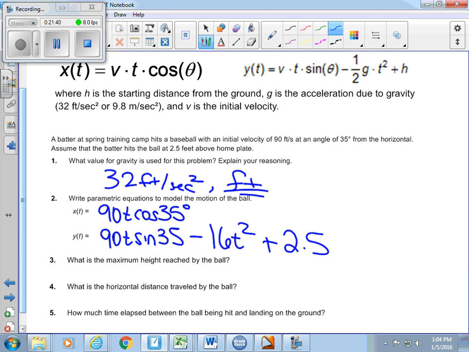So I could either find out with calculus by doing derivatives that equal to 0. You would find the t value. You wouldn't want the t, but what would you do once you find the t? Plug it back in. So we can find this with calculus pretty easily. Remember, sine 35 is just a constant. It's a weird number, but it's just a number. Or we could plug that in our calculator and find the maximum.